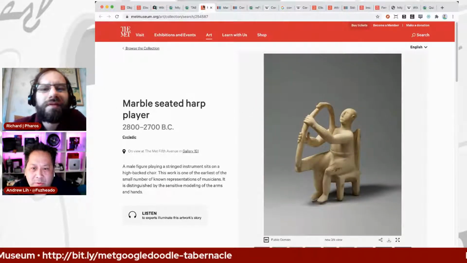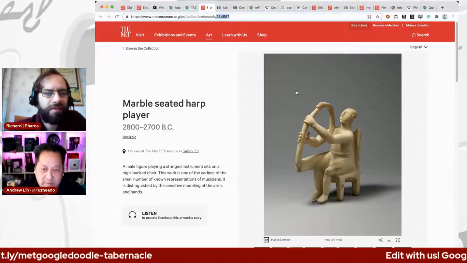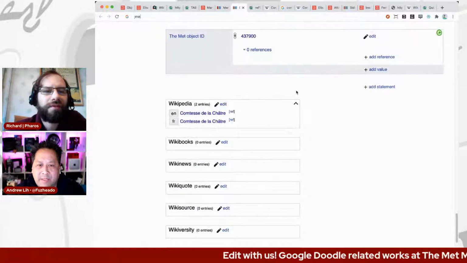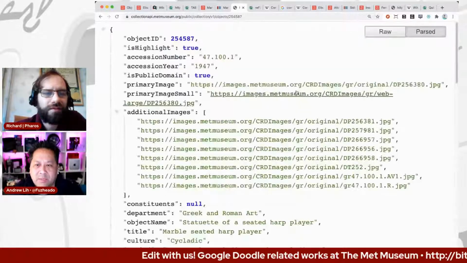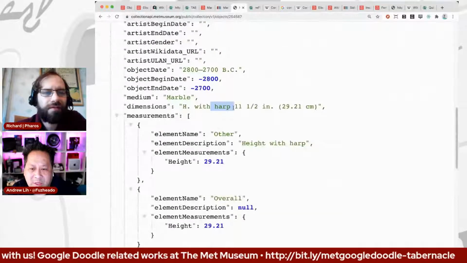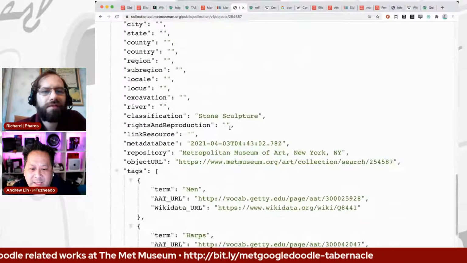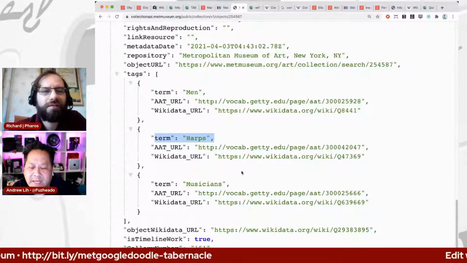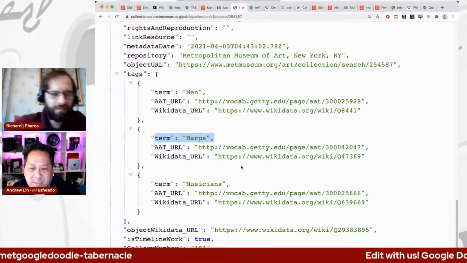But you know what we can do? We can actually go right to the heart of the metadata. So we can go to the Met API and see what the Met API reports as being depicted. First of all, it says harp here. And then they actually have these tags. And look, here we are. Harp is exactly what the Met says in its precise metadata.